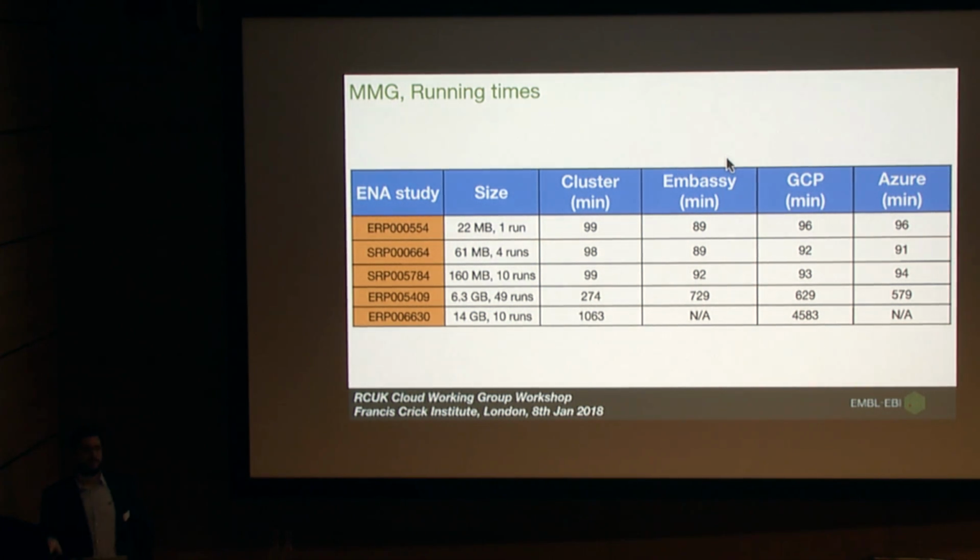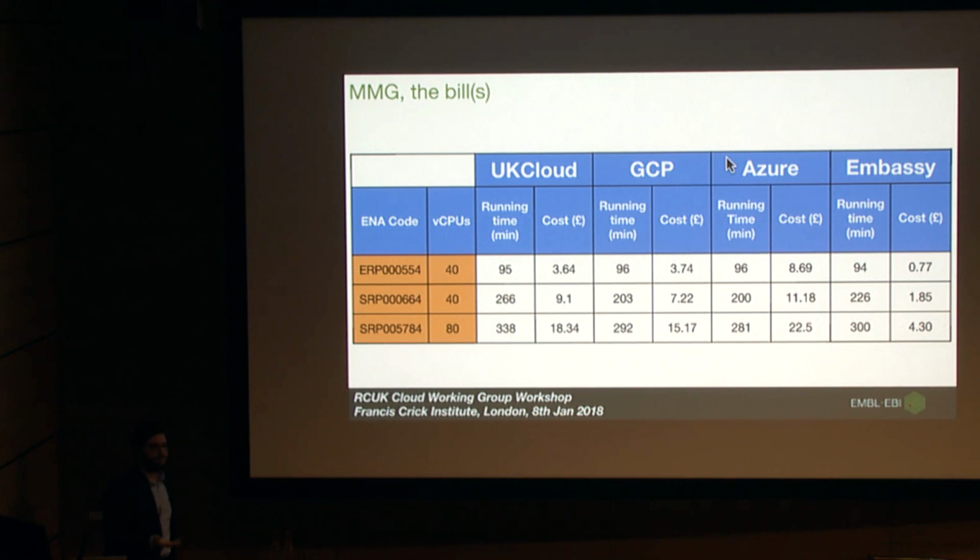So as you can see, for the first three, they're not very big, but the compute time is actually faster in our cloud deployments. And this is mostly due to scheduling, because the batch systems at the EBI are massive. So scheduling on 40,000 CPUs takes a bit more than scheduling on 640 vCPUs. As you can see, as soon as we go on the big ones, the last 2, we see exactly the opposite trend. The cluster is much faster, but again, this is basically an artifact due to queuing time. When you try to match 40,000 cores with 640, of course, in the small cluster, you wait a little bit longer.